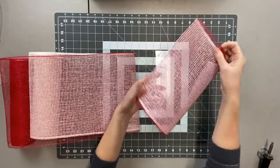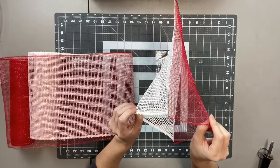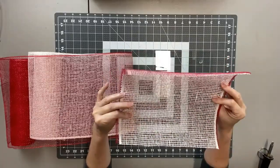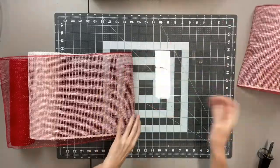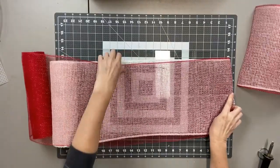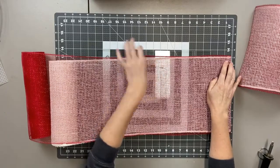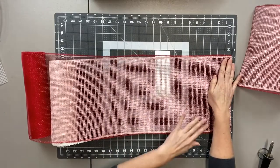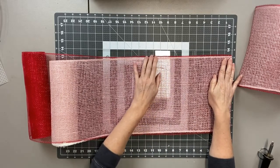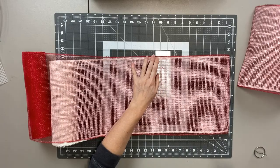So, but see how it fuses together? Like that. Okay. Nice and easy. I love this. I think it's so brilliant, and I think it's beautiful. And the color combinations that we can do, you don't have to use just white with some other color. You can use so many other colors. It's fantastic.